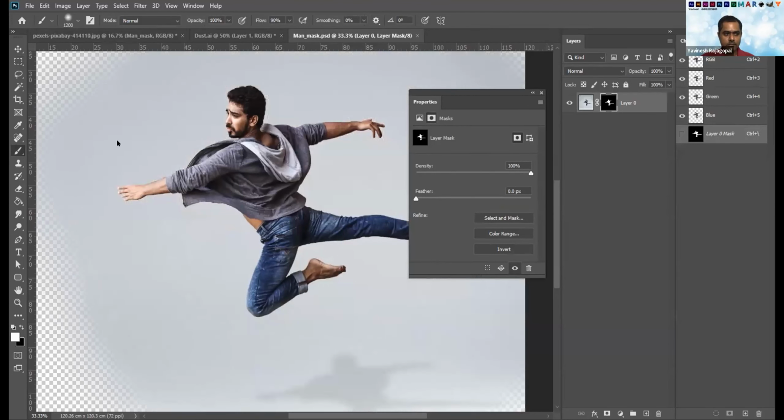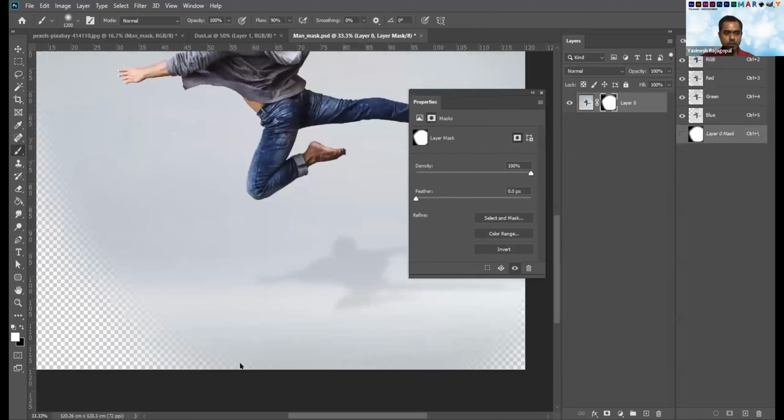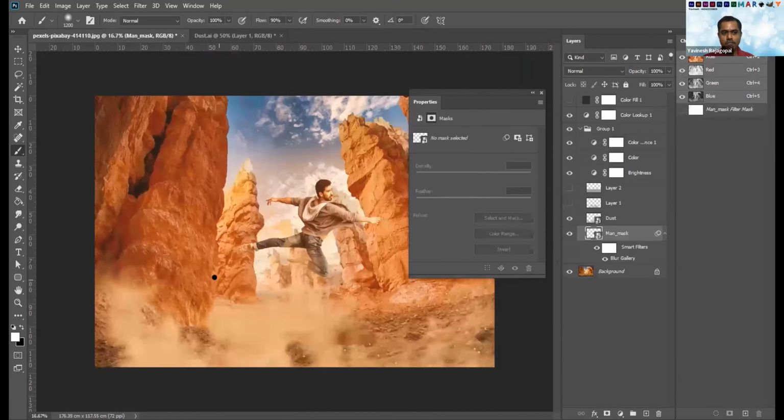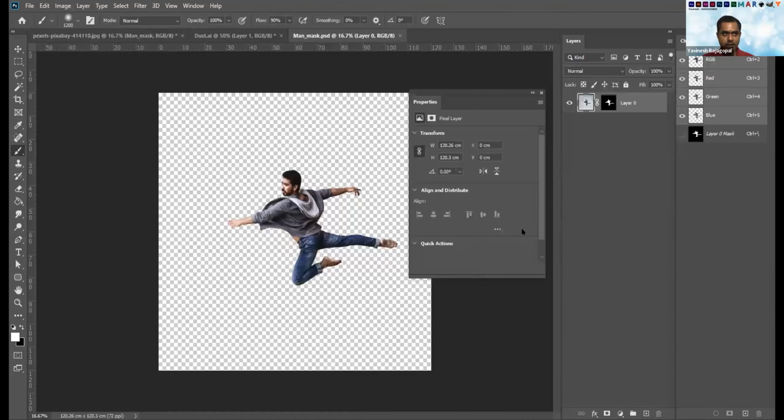You see? I will get back my background. It means I still can edit this because it is a smart object. So I don't save. To apply, you save and close it. And if you double click on any smart object, the format will be PSB. Okay, because this is a PSB file. The file that we place is a PSB file. Now it's showing a PSB.